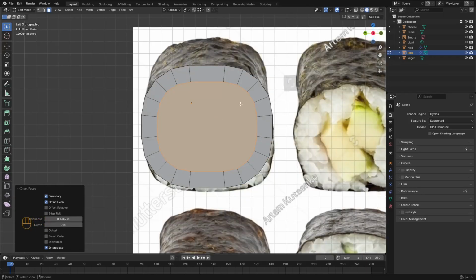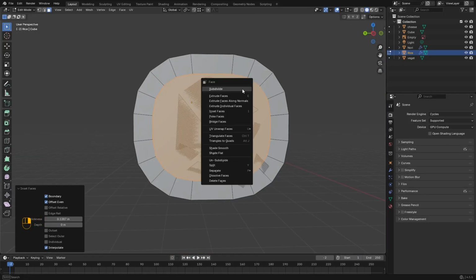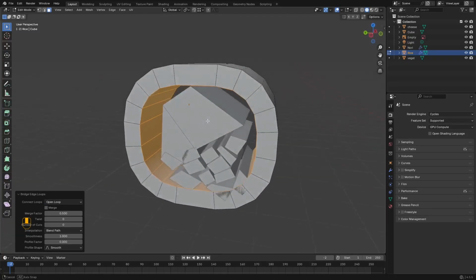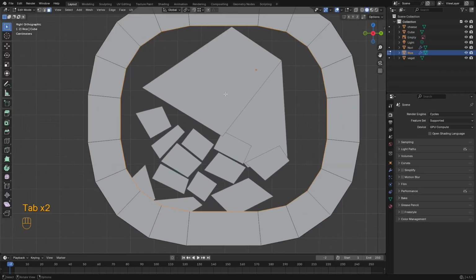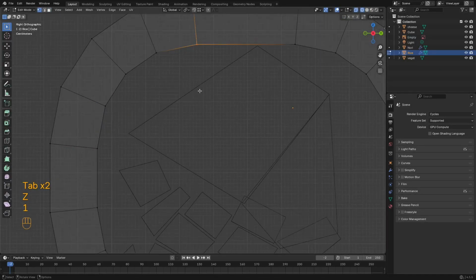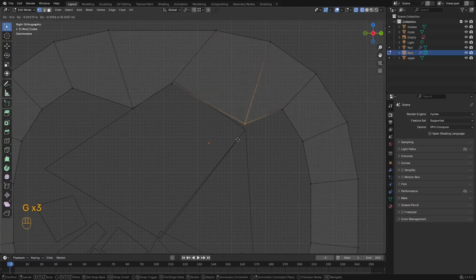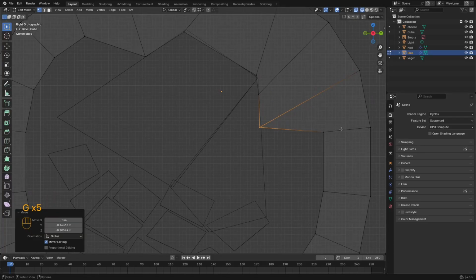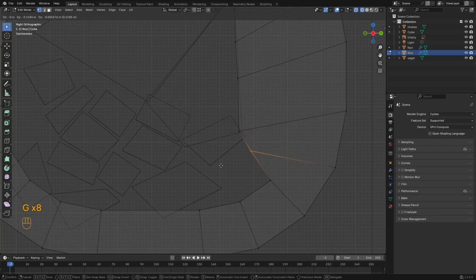I recommend now to make a bridge. To do it, we need to right click and choose Bridge Faces. Now you can see that we have a hole, but we need to change these parts a little bit, more exactly, so it should be close to our fish and vegetables.